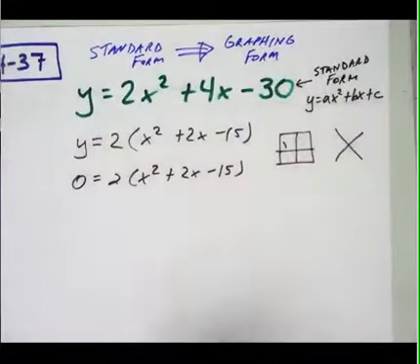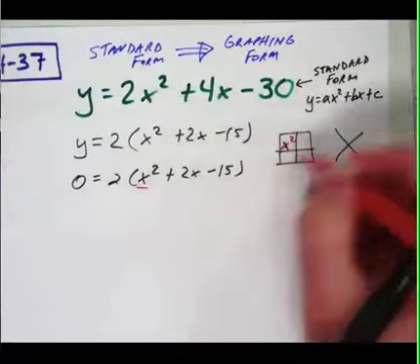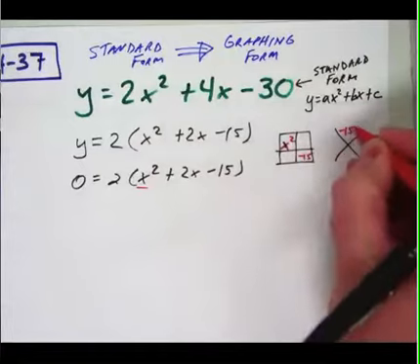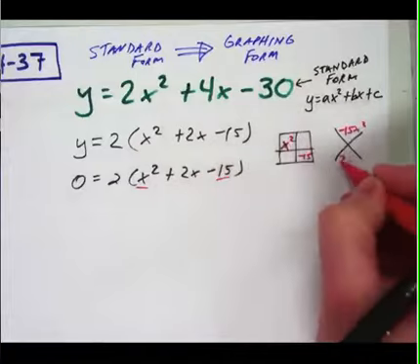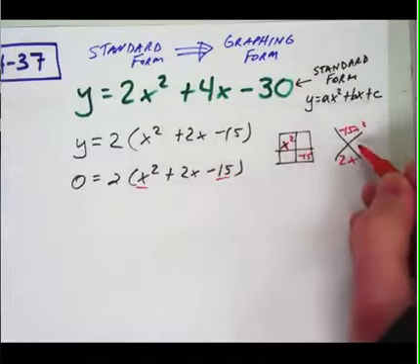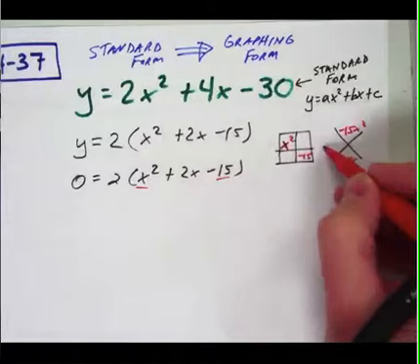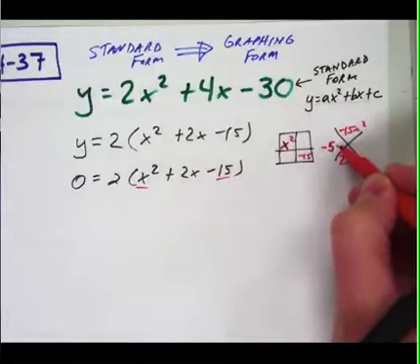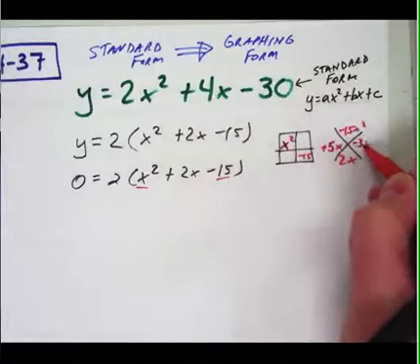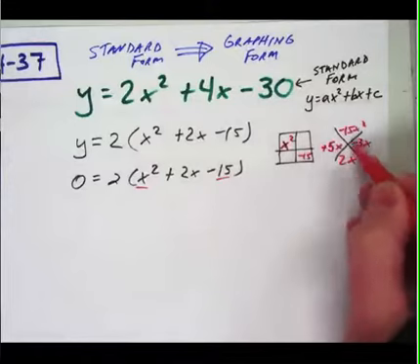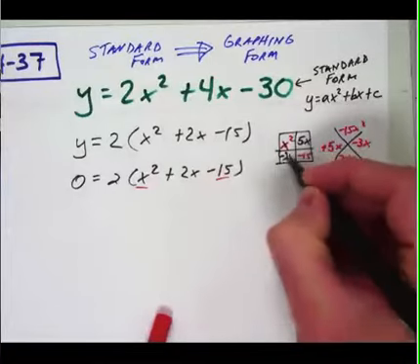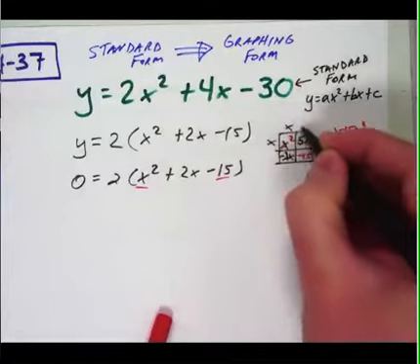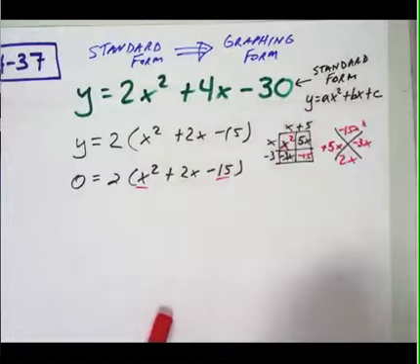So I put the x squared in the first box, so that's going to go here. Put the minus 15 down here, that's negative 15x squared. I've used those. And then I still haven't used the 2x, so I'm going to put that down there. So two numbers that multiply to negative 15 and add to 2, and that would be positive 5x and minus 3x, because a positive and a negative make a negative when they're multiplied, and then I have to have two more positives. So then I just bring the 5x and the negative 3x back over here. So I'll put the 5x here, the minus 3x here, and x times x makes x squared, plus 5 minus 3 gives me my two factored parts.